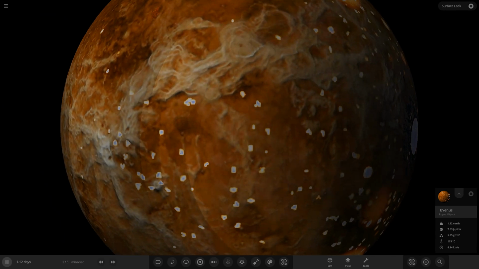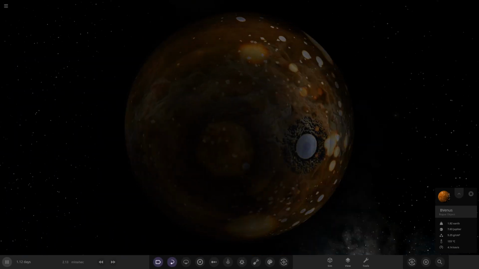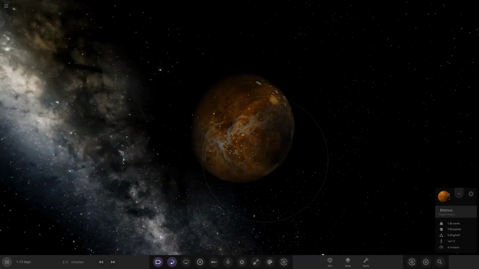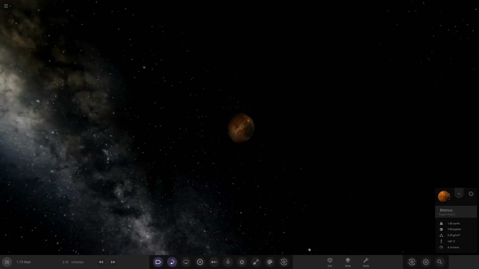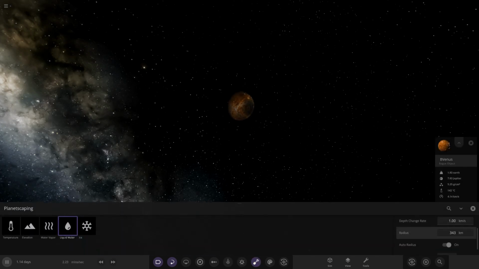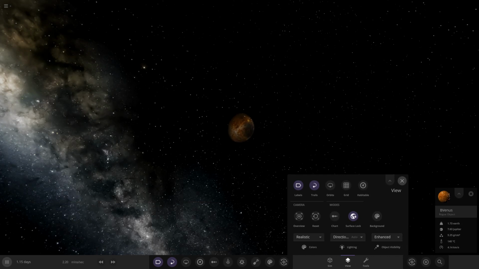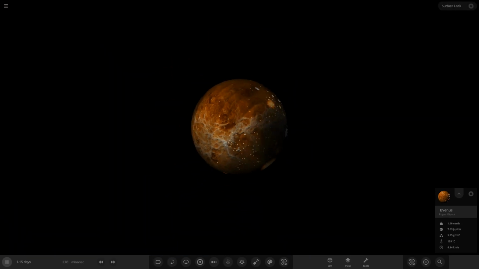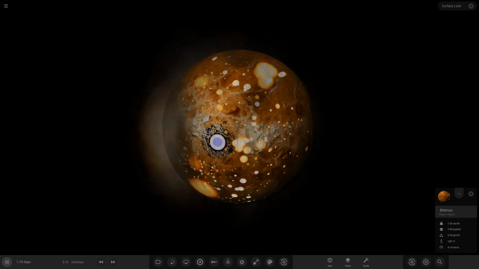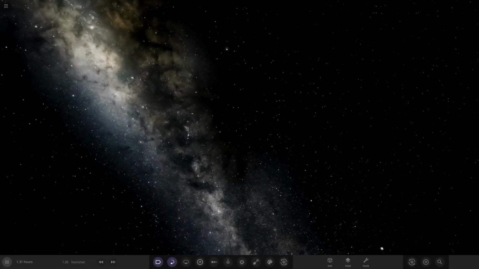I've got to say, I really do not like this surface lock automatically turned on. Is there any way we can turn that off? I'd have to ask in the Discord about that. It is a bit annoying when you zoom in, it just does that all the time. I'm not even in the Planetscaping menu. It should only do that if you're actually in the Planetscaping menu, I think. That'd be my only sort of gripe with this update, is that it's a bit annoying when you zoom in. Sometimes I like to zoom in and just look at the planet orbit at the start, but you can't do it if it's doing that. So, yeah, there we are. But yeah, that's the Planetscaping update.